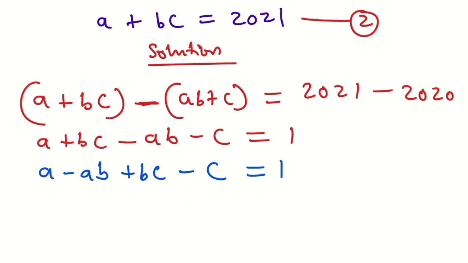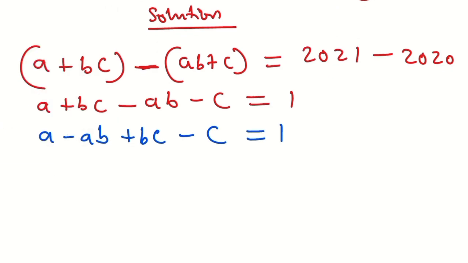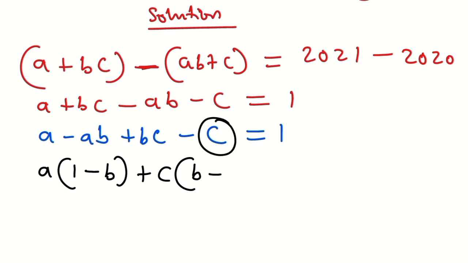So what's going to be the next thing from here? I am going to now factorize, like I said before. So look at these first two terms. What's common? A is common. So we factor out A. A into A is 1. We write 1 here, minus A into AB is what? Is B. Then plus, what about this one? What's common? C is common. Let's factor C out. So you have B minus 1, right? Because C into C is 1. And this is equal to 1.